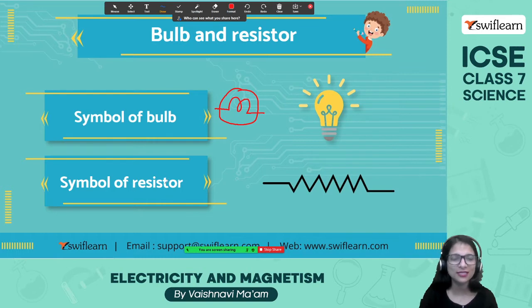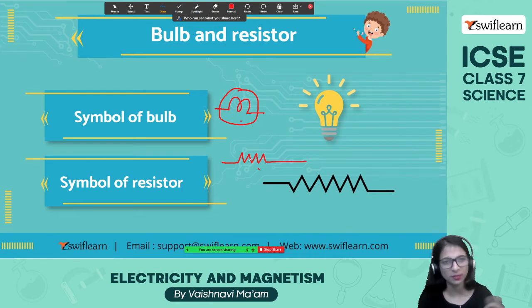Moving to the resistor. Resistor means the part of the circuit which requires some current. So you have to just make zigzag lines and two straight lines at the end, that is resistor. Because bulb is also acting as a resistor over here, तो bulb की जगह पे आप resistor भी बनाओगे ना, तो भी the thing will be the same.